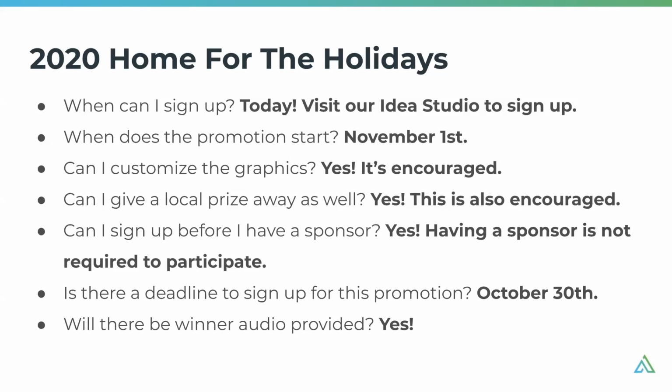And I just want to make a note here. On our Idea Studio, we do have marketing information. There's a button that says download marketing toolkit. That toolkit will have all the information you need so that you can push this over to your AEs to have them start selling. And if you're also not the person who's in charge of signing up for these promotions at your local station, that'll give you some information so that you can go and present and push someone who's in charge of this to let you run this promotion this year. So our Idea Studio has a lot of information. Please go check that out and have everything you need.